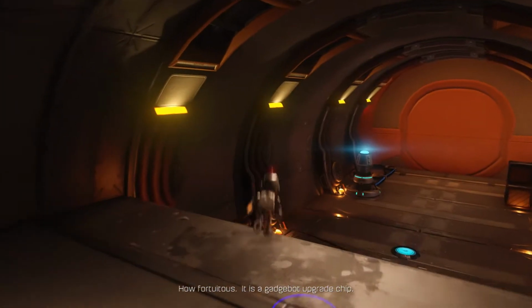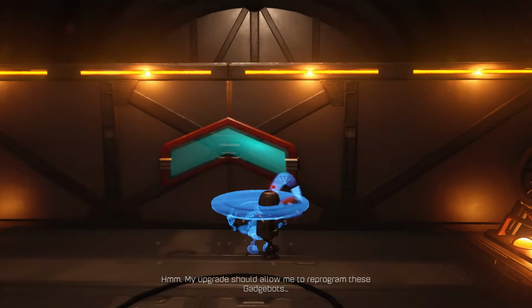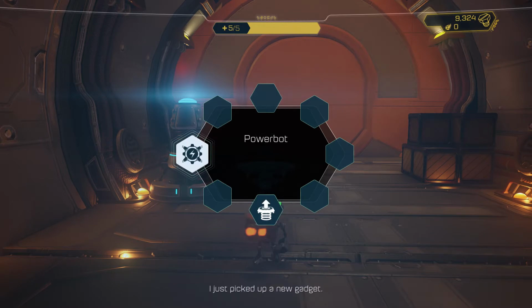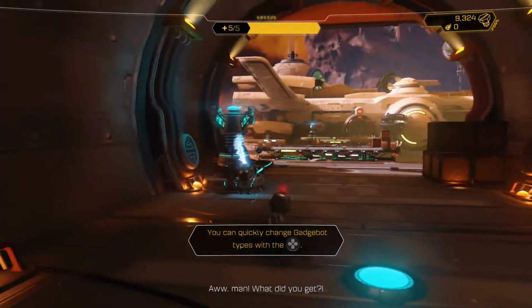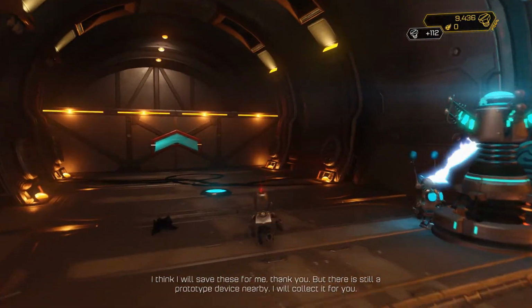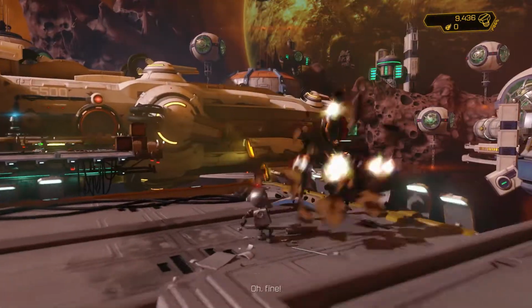How fortuitous. It is a Gadgetbot upgrade chip. Ah, well, cool. We could use that. My upgrade should allow me to reprogram these Gadgetbots. So now, thanks to that, I just picked up a new gadget. Oh man, what'd you get? You know we can repurpose the box. I think I will save these for me. Thank you. But there is still a prototype device nearby. I will collect it for you. Oh, fine.